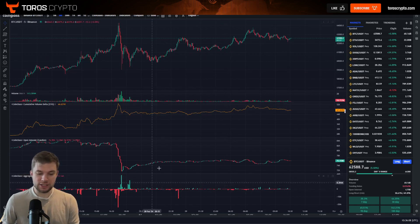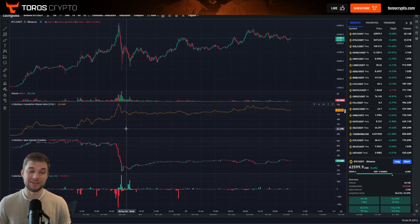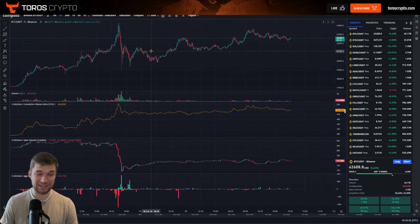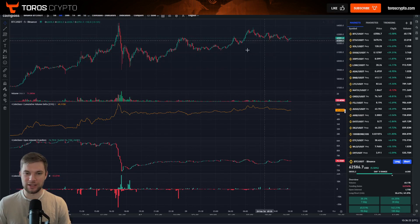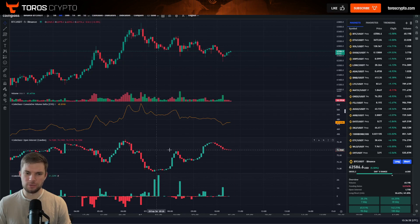Looking at the order flow, it's as you would expect — there were a ton of liquidations yesterday. Both long and short liquidations. You liquidated all of the short positions and then immediately came through and liquidated a ton of longs that had been building through this range, which is just hilarious. Just don't get over-leveraged when there's a move like this — you're just asking for trouble. Because there's so much more opportunity when it starts to form and drop into a range like it is now. Open interest hasn't started rising, so we can expect a fairly relaxed trading environment for a while. CVD is just dropping down slightly, price is just dropping down slightly, and open interest is relatively flat.